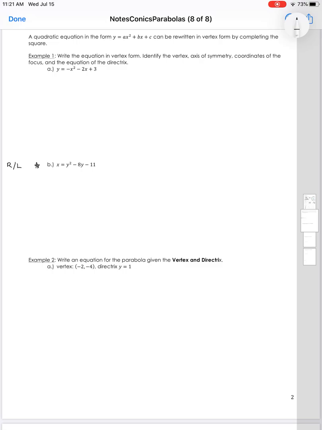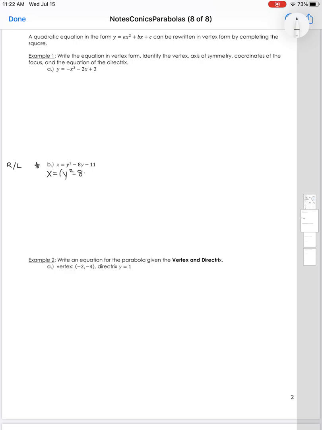So the first thing we do is we look at this problem and we say, okay, well, first of all, it's x equals y squared. So we know that this is a scenario where it's going to go right or left. So this is going to be column number 2 on our chart. The other thing that comes into play is that in order to write something in standard form, you're going to have to be using completing the square. So everything now comes together.